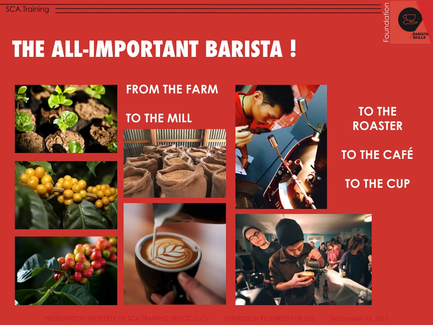Today, with baristas all over the world preparing espresso drinks, it is essential to communicate how much work goes into every cup. Coffee must be grown in specific locations before the fruit is harvested by farmers. Afterwards, the fruit is transported to be processed at a mill for storage as raw coffee beans. Later, the green coffee will be shipped to a roaster where it is roasted, packaged, and delivered to a cafe where those beans are entrusted to you, the barista, to make a perfect drink served with a smile handed to a customer. The barista must realize she is the final step representing a very long coffee value chain.